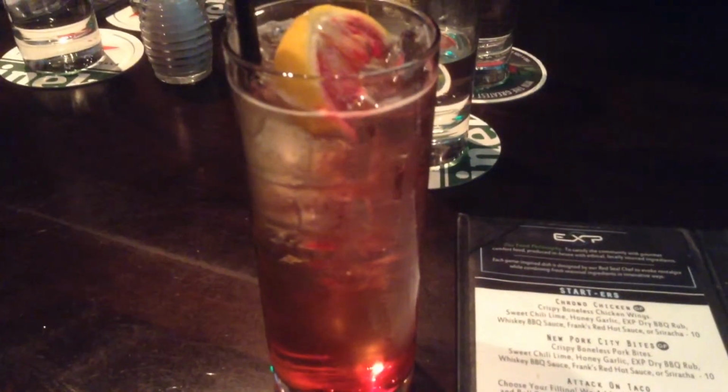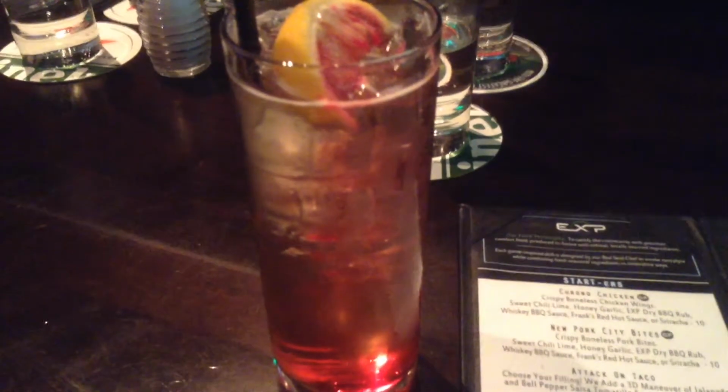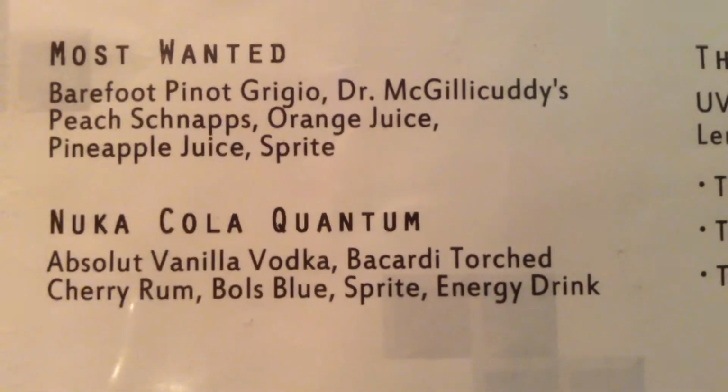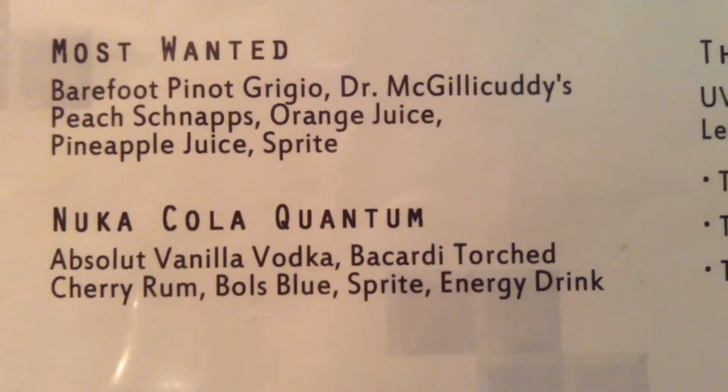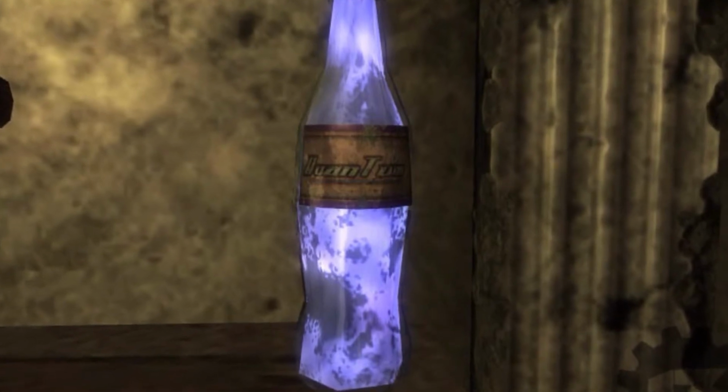So my wife ordered a Red Dead lemonade. She's a huge fan of Red Dead Redemption, so she absolutely had to have that. And then I saw on the list the Nuka-Cola Quantum drink. Now, if anybody's played Fallout, they know that Nuka-Cola is a kind of Coca-Cola reference, and the Quantum version glows blue in the game due to its radioactive properties. So I ordered one. It doesn't actually glow. In the footage, a friend of mine is holding up his cell phone light behind the drink. It doesn't actually glow, but I just thought, hey, that looks pretty cool. Let's take some footage of that to kind of hint that it was a glowing blue drink. It tasted really good, though. Highly recommend it.